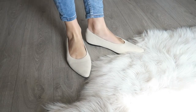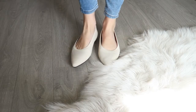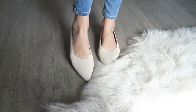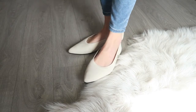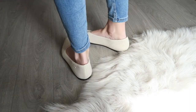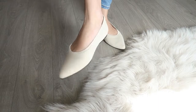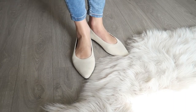These are the Aria 2.0 shoes — super comfortable. I'm a size 42 and this is true to size, they fit me perfectly. As you can see there's a little bit of space left, so if you have wide feet this will be perfect for you as well. You can dress them up or down — wear them with a nice summer dress or with jeans like I'm wearing now. I really love them, they're super chic.